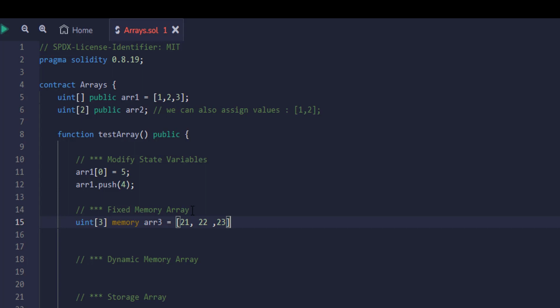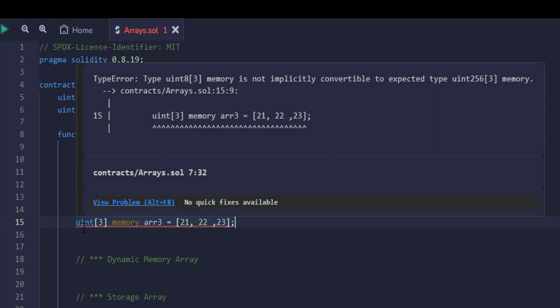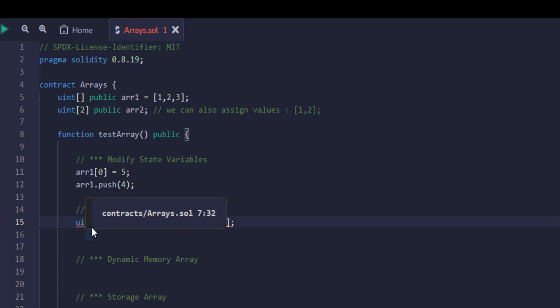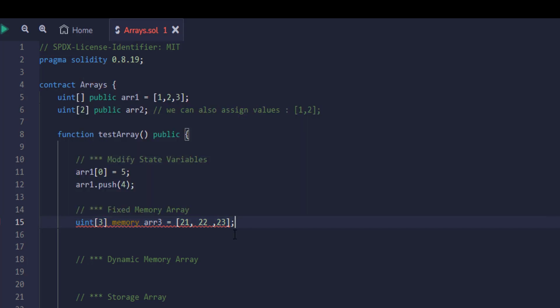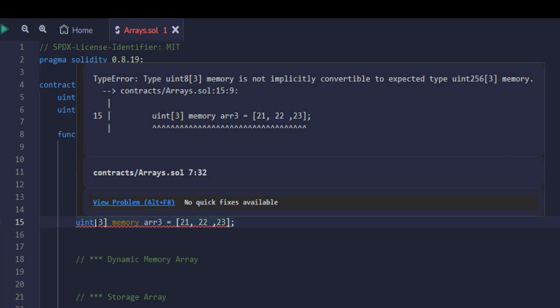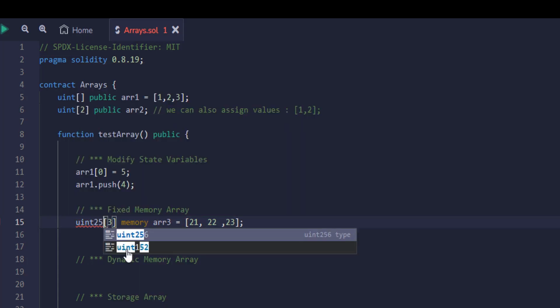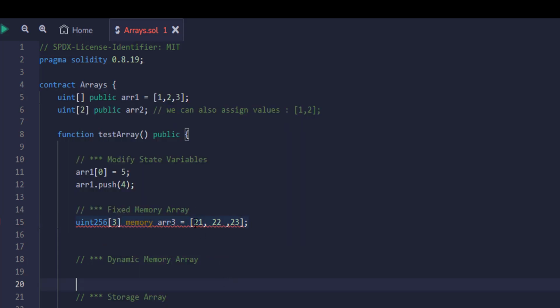Okay, here we will have a problem. So we get an error. Why do we get an error? Because here we specify an array of type unsigned integer 256. However, when we look at the values here, those are all values of type unsigned integer 8. So in order to assign this to an array of type unsigned integer 256, uint is just an alias for uint256, we need to cast one of the elements. For example, we can cast the first element, and we no longer get the error message from the compiler. Okay, that's fine.